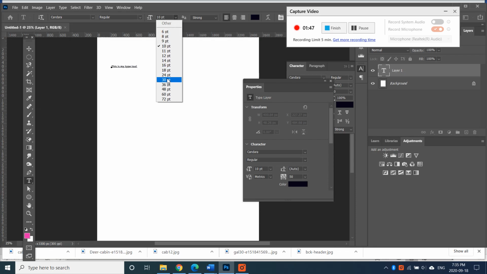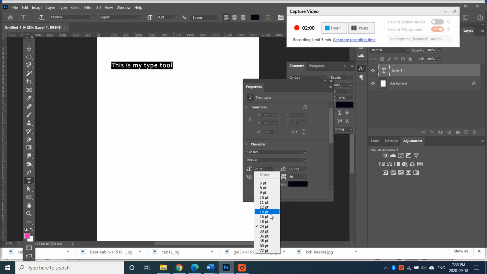So make sure you're on type and then you go up there, and I'm just going to make it bigger. This is the text size. I'm just going to go to maybe 24. Oh, that didn't seem to make it bigger because nothing was selected. So still in your type tool, make sure that you click and drag and select, and then go here and make it 24. There we go. This is my type tool. Likewise, you can also change it here. But make sure it's selected when you highlight it, when you do change it.